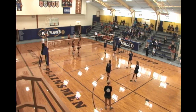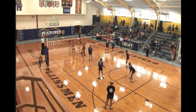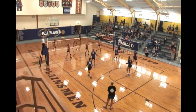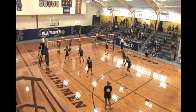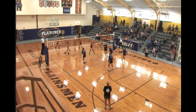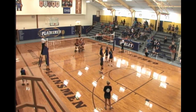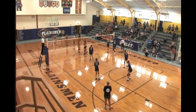Aona's coming out. Number 22 is Jamie Coleman, a sophomore. 5'8" sophomore, number 22, Jamie Coleman. I believe her sister played last year. Corbett. Push Holly over to Grayson. Grayson's going to go over to the left. Albers. Good hustle there by Coleman to get it back over. Lizzie's going in the block and down on the Oakley side. Point for Lady Red. 19 for Lady Red, 9 for the Lady Plainsmen of Oakley.